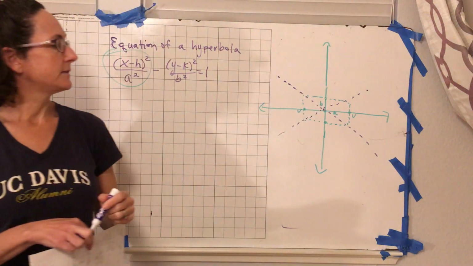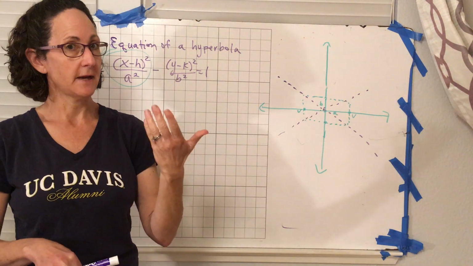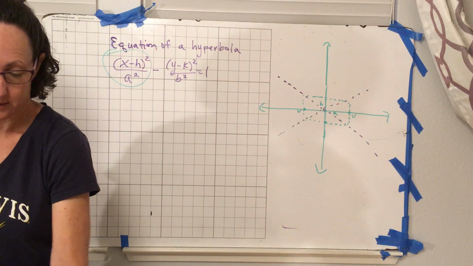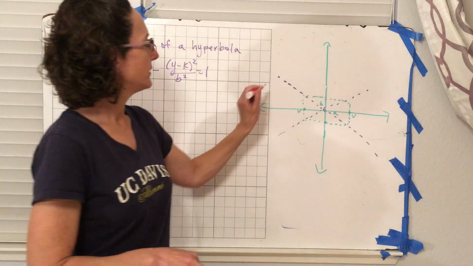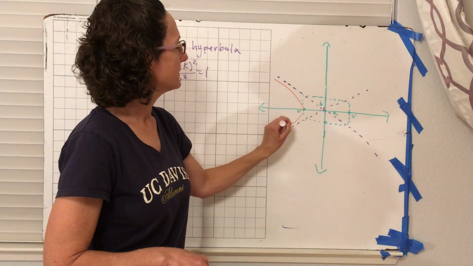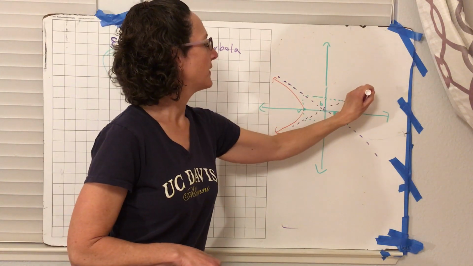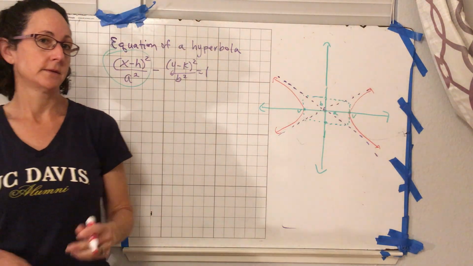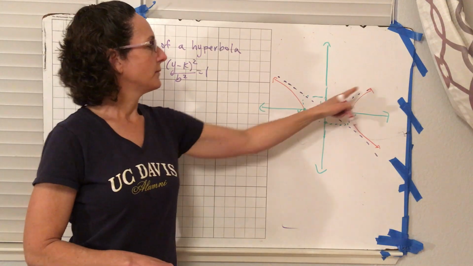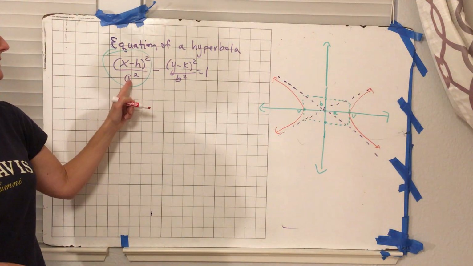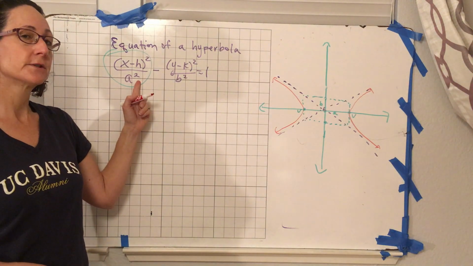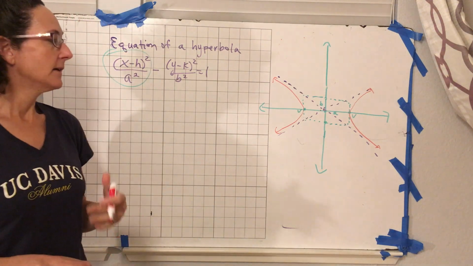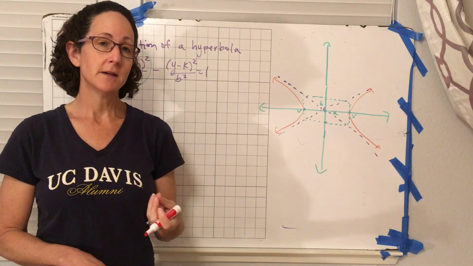And then the asymptotes you draw, those are called asymptotes. The asymptotes that you draw determine the shape, and then you just draw your red one. So your hyperbola goes like this through the vertex and out, and then it just follows those asymptotes. The asymptotes kind of tell you how wide it opens, okay? So again, the reason why it went like this is because the x is first. It doesn't matter if this could be a super small number and it would still open up in the x direction, okay?